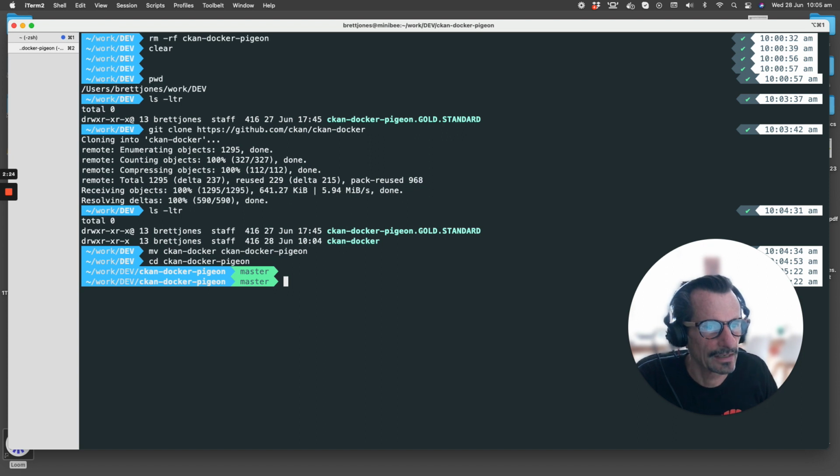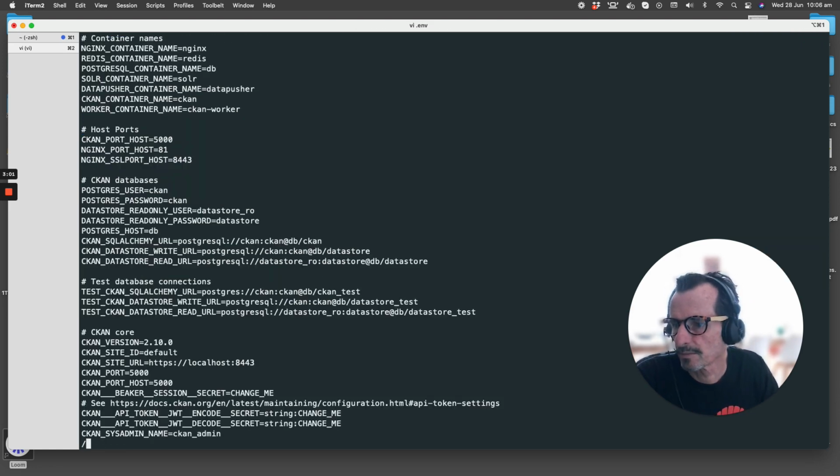And the first thing I want to do, because this is a development environment, is that we're going to be doing everything within the development images, and we're going to create the development compose file, which is different to the normal base, production for want of a better word, one. So the first thing I do is update the .env file, the environment file that Compose uses, and I want to update the site URL because it's set to the base Docker install, and we don't want that. We want the development one. This just makes it a lot easier when we're zipping around the actual application within the browser. So I'll save that off.